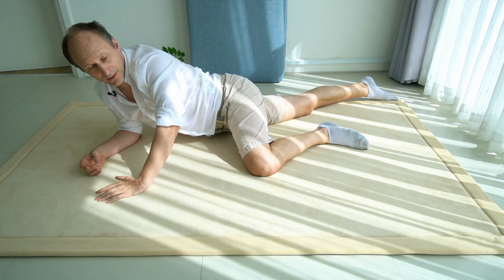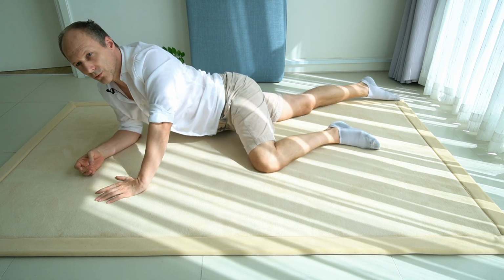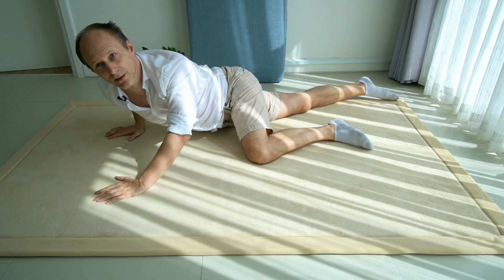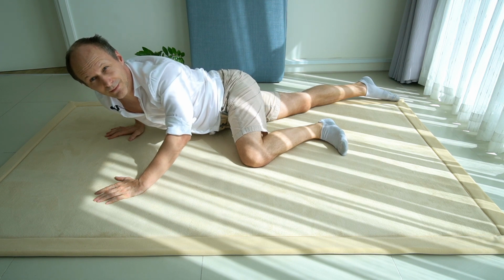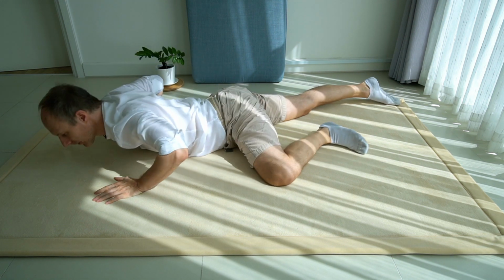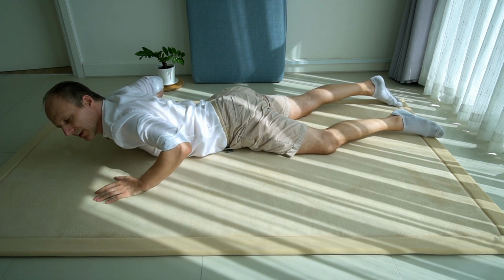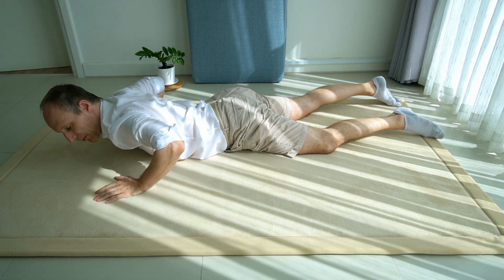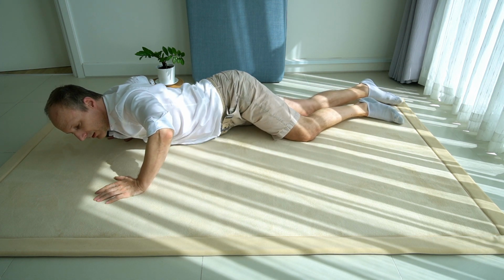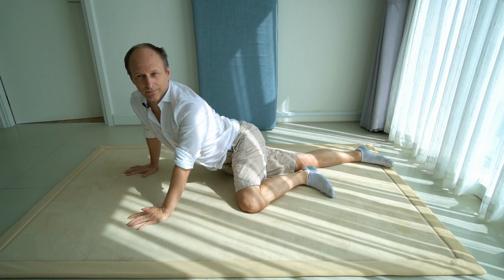Maybe one side bends much lighter than the other. Maybe some side can roll better. So what is it? And what do you have to rediscover, undo, redo to be able to do this movement on the left side just as good or better than on the right side? And start with the lift of the head. So the head lifts and then the head is up in the air, and then the body needs to do something, the torso, the pelvis, the knee, the legs, something needs to happen so you can gracefully come up further.